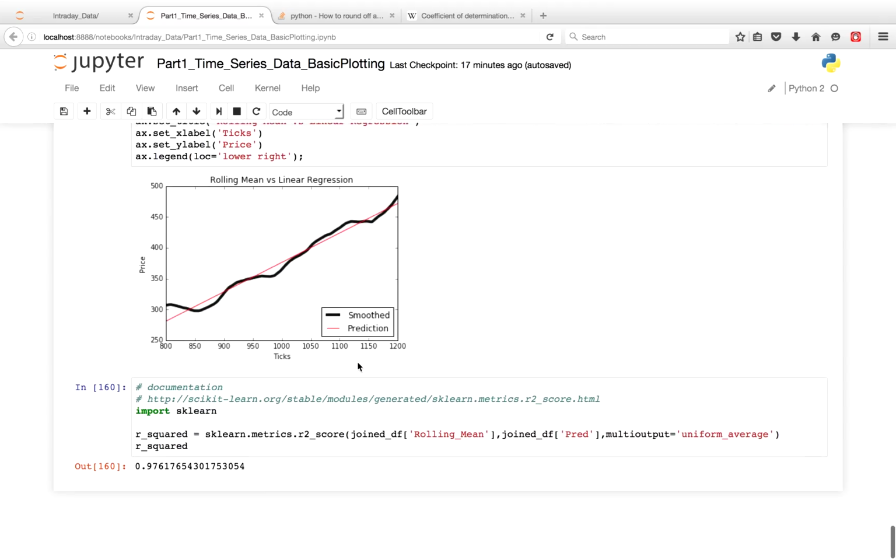And that essentially concludes our tutorial. If for some reason you want to find the R-squared value, it's pretty simple. Sklearn has a method where you can find the R-squared value, and all it needs is the actual value that you're predicting against, and the predicted value. And the documentation for this is this URL.